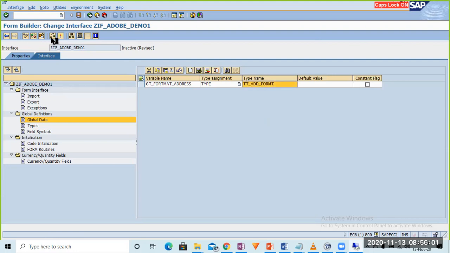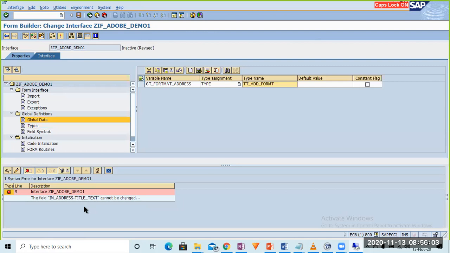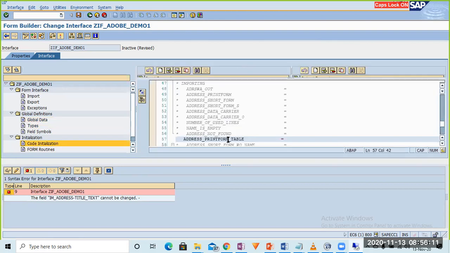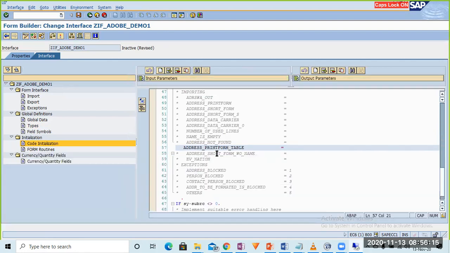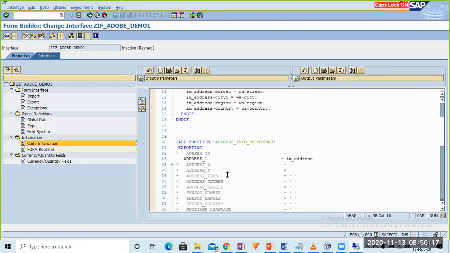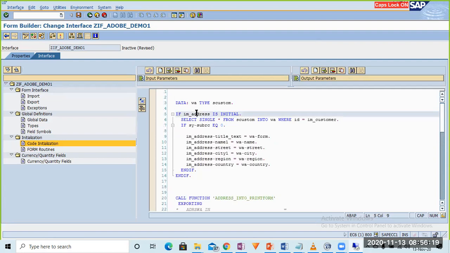Check the syntax. The field im underscore title underscore text cannot be changed. Okay, using over here under the code initialization, there is no problem. But here it's telling that the import parameter field which we are getting cannot be changed, right? It's not allowing us to change. So I don't have another way.